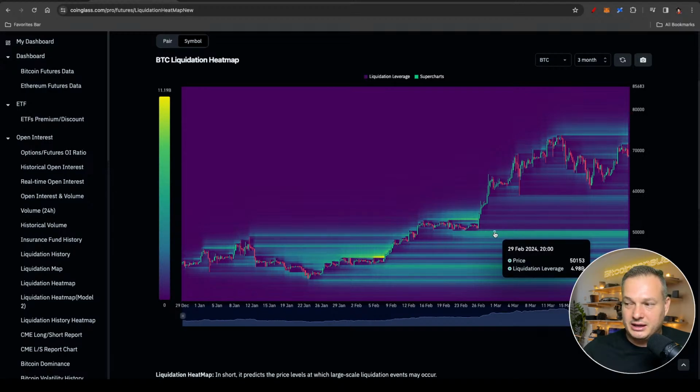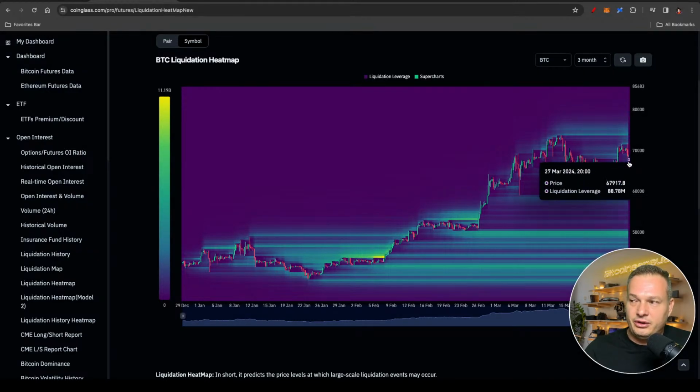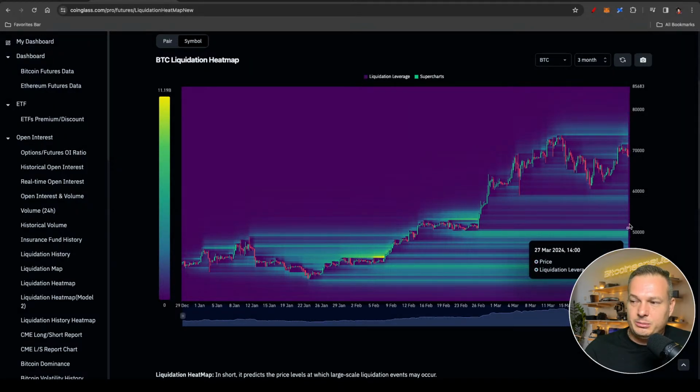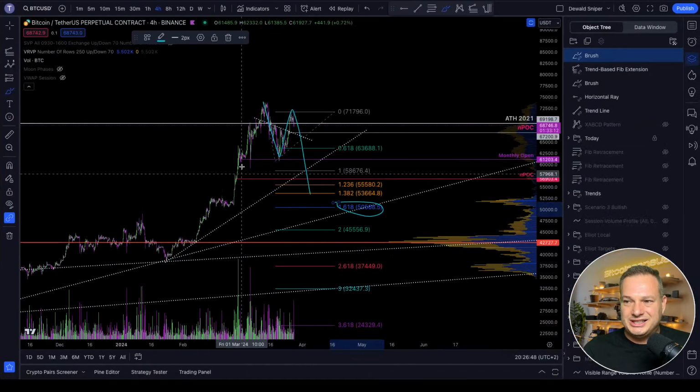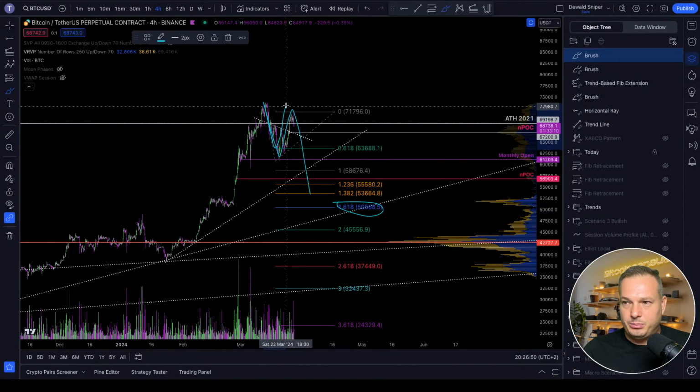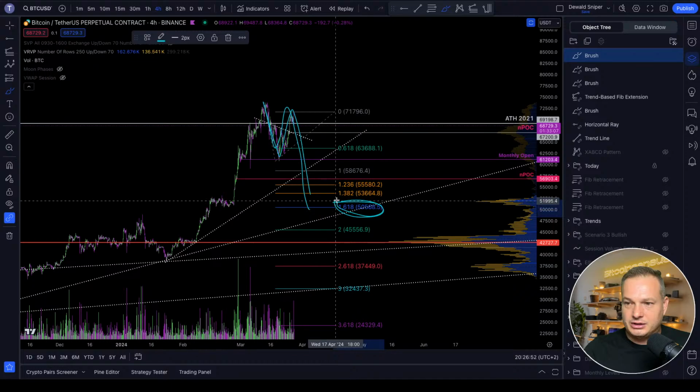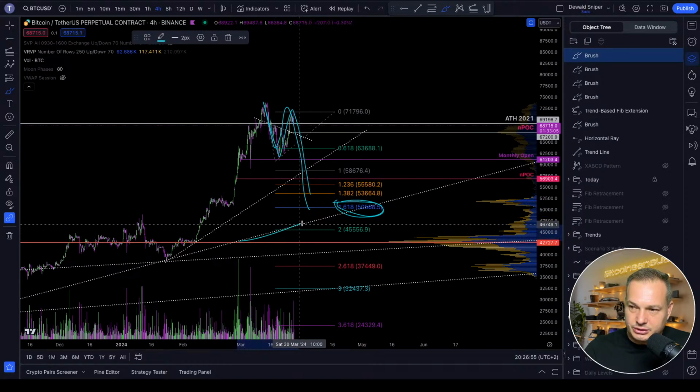I mean, if I hold my mouse there, 4.9 billion, 5 billion, 4 billion, but there used to be a lot more here. So, considering that there is still liquidity in the billions, I would say 10 billion worth of liquidity down here. That $50,000 level would look very attractive to grab the liquidity before we then continue to the upside, which is in alignment with a B, C correction at $50,000, where you then bounce on this trend.